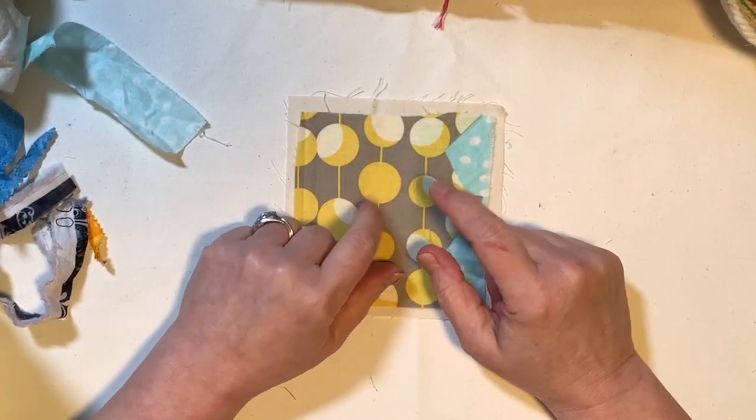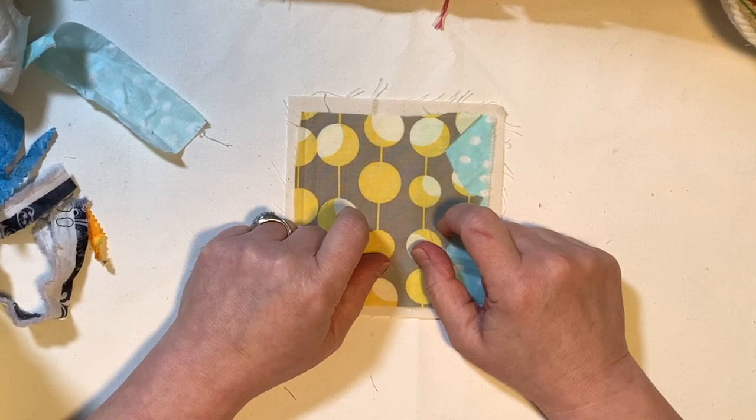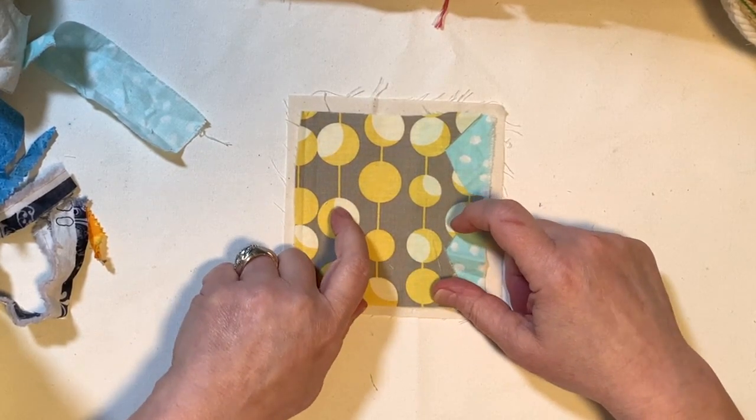Okay, so the first thing we're gonna do is glue baste them together. And I need the glue and it's behind the tripod. Crap, hold on.